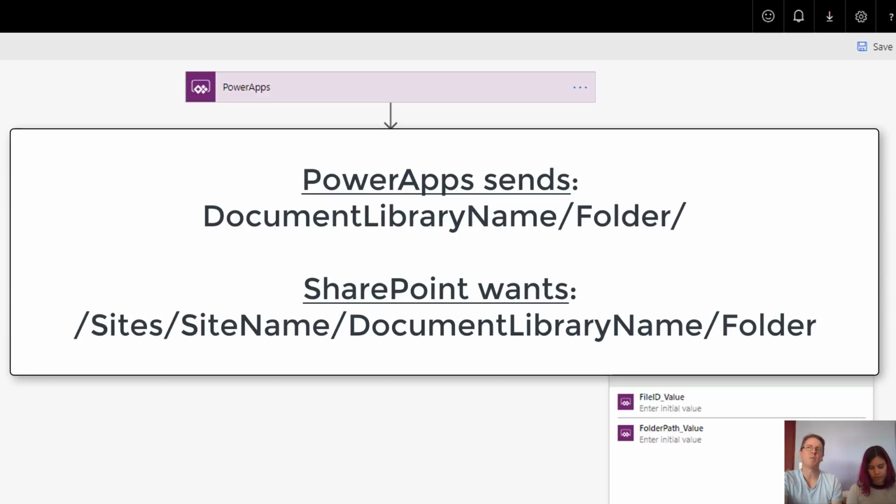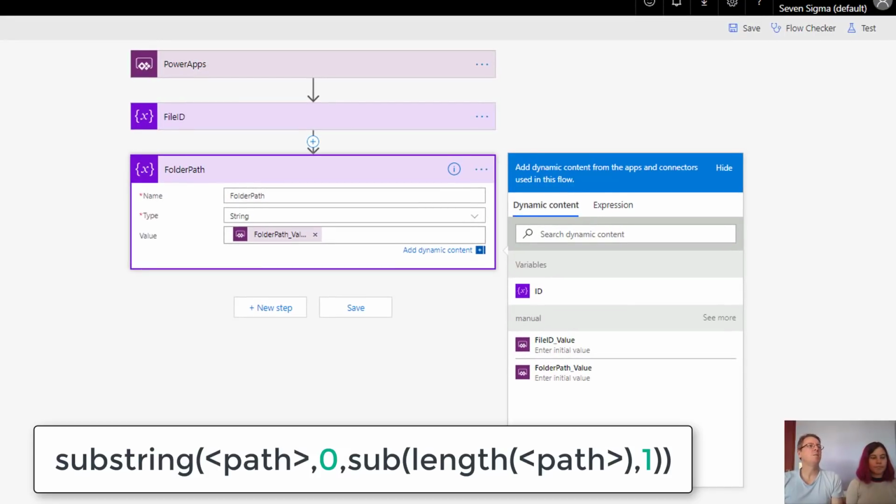We're going to actually use an expression in Flow. If you're new to Flow expressions, this isn't a bad place to start. We are going to use an expression in Flow to modify this to remove that extra slash on the end that we were just talking about. Okay, so on the screen you can see what we're going to do. We're going to use an expression called substring, which takes an existing string and can take chunks of it out. And it takes two parameters.